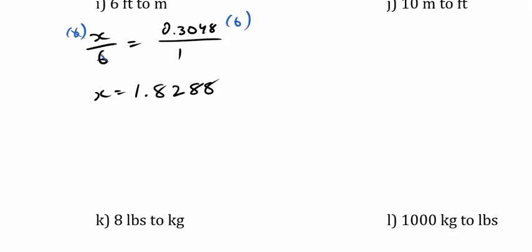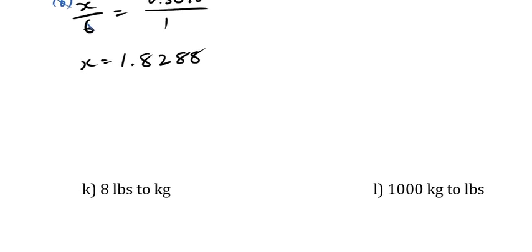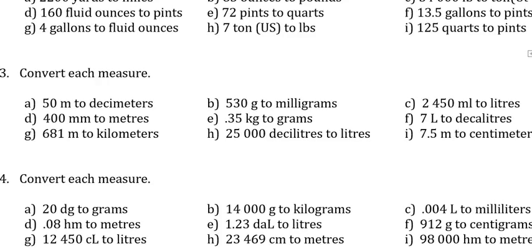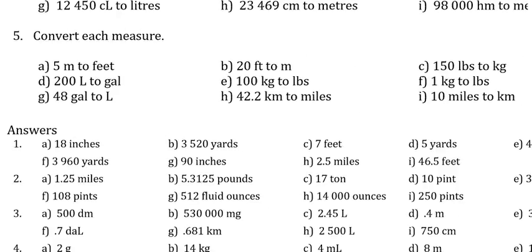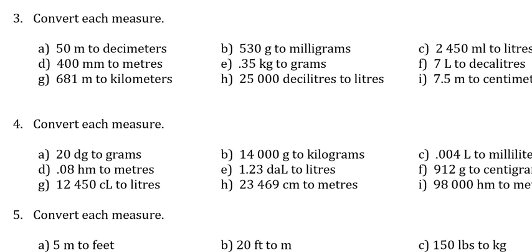Okay, so I don't think we need to do all the rest of these, but notice that these examples are all between metric and imperial. And I believe question 5 on that worksheet is like that. So you can do a couple from question 3, a couple from question 4. Try to do a few of each, maybe 3 from each. They're all pretty similar. They don't get harder or anything. But you can see how this system works pretty well. It's pretty straightforward, pretty easy. Okay, and a couple from question 5, and then you can check your answers. I'll put them up afterwards as well.